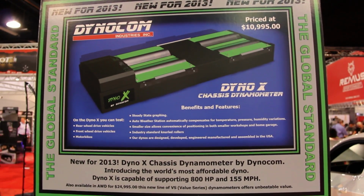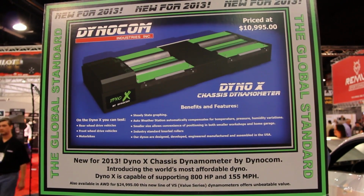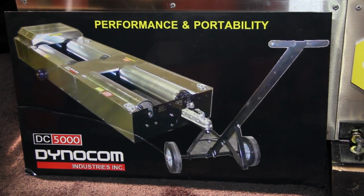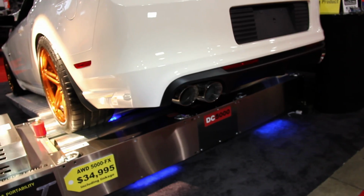One thing I like about this particular dyno is the portability of it. You've even got your own hand truck that can carry this thing around. Yeah, absolutely. The caster dolly kit's an option. It's $895, and it's great if you want to just use it in your own shop and you don't use it all the time. You want to put it under a workbench, you can do that. Or if you want to take it to car shows, or you want to rent it out to other shops, that's perfect for that application.